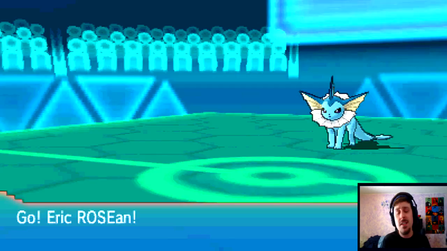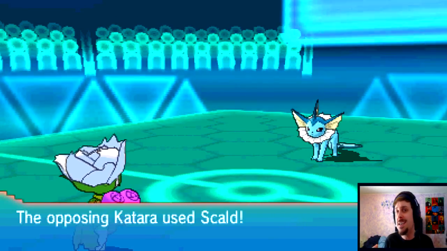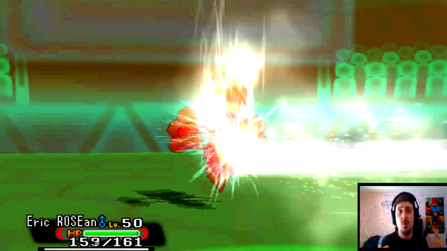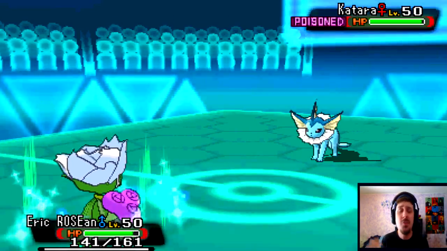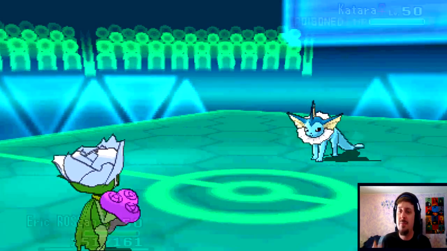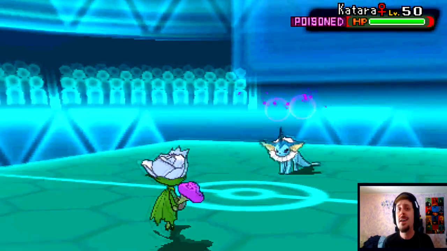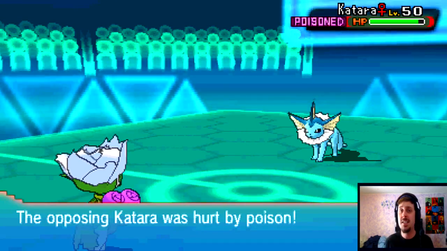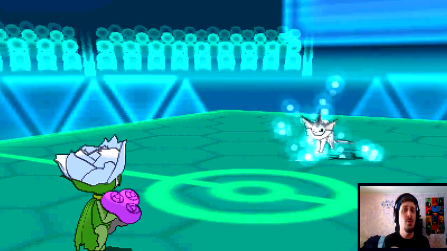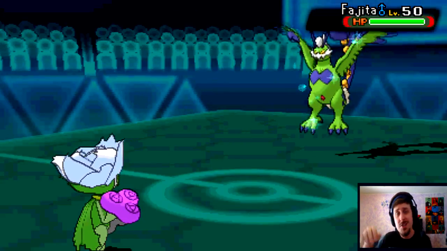So, I thought maybe if it was going to Toxic, I was going to switch in Eric Rosen, because Eric Rosen has Natural Cure, and I can easily switch out and get rid of that Toxic, but it goes for a Scald, and that's fine by me. And as you're going to see here, I actually start setting up my Toxic Spikes. Now, I don't set up a whole lot, I only set up 1 layer, which is fine. 1 layer plus my Stealth Rock is all I really need.